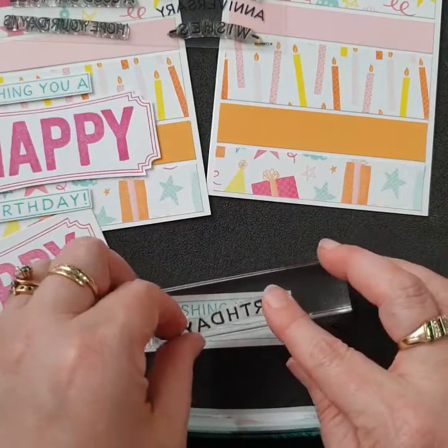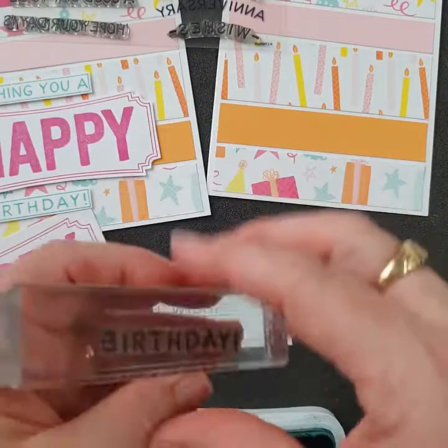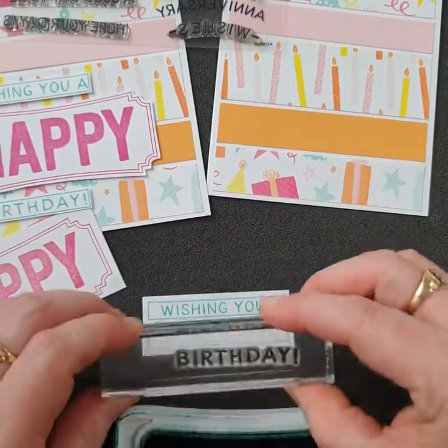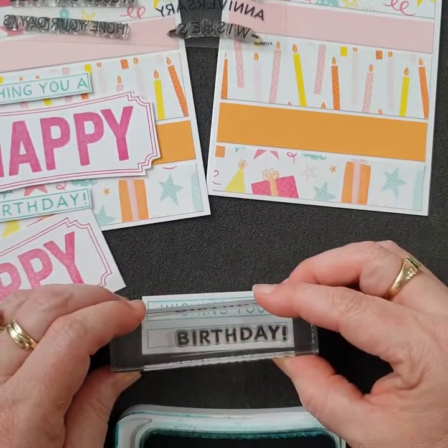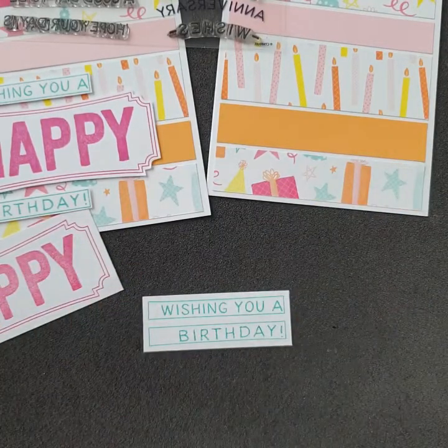And then the birthday, we're going to straighten that out, and we're going to fit that into the second box, and the same thing, we're going to stamp that to the very right hand side of the little framework. Perfect. So that is all of our stamping done for this card here.